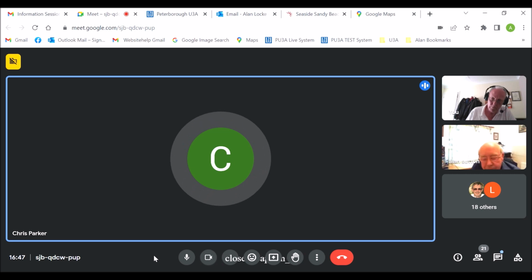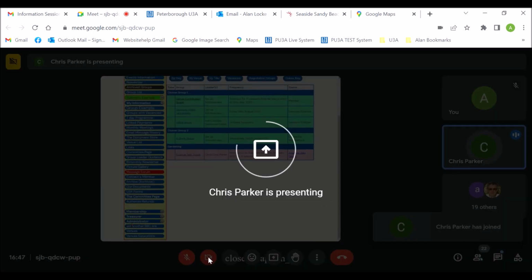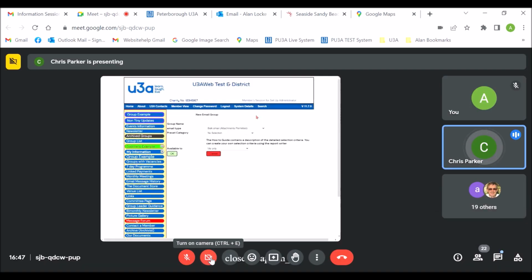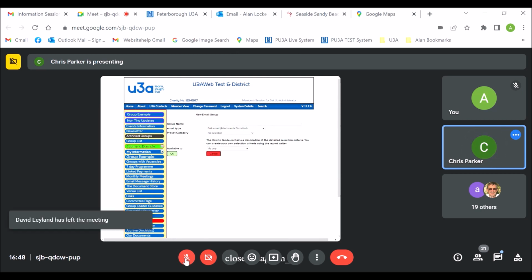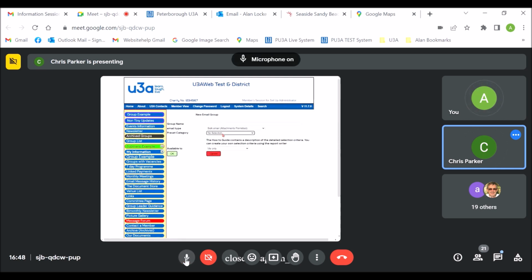Right. Okay, so at the moment in bulk email, if you set up a new bulk email, you've got these preset selections. You've got things like not renewed, and we don't see that drop down, Chris. You don't see that drop down. Okay. Well, so you can see that. You obviously see that here. You can see no selection there. Can you? Yeah. Okay.